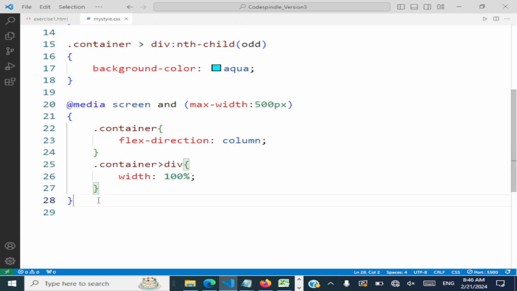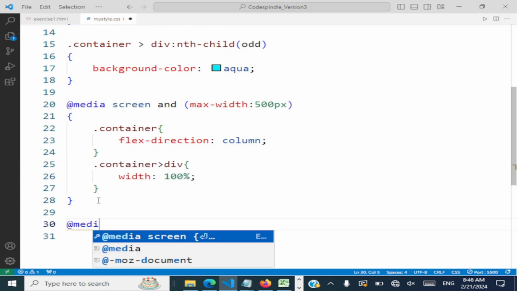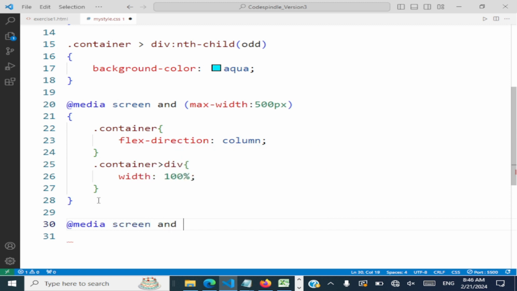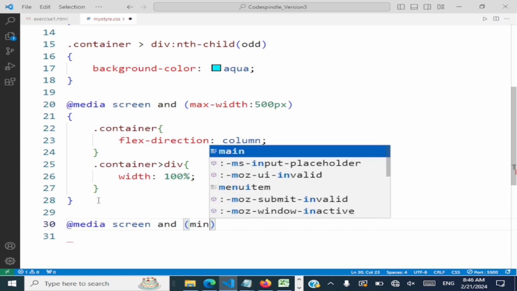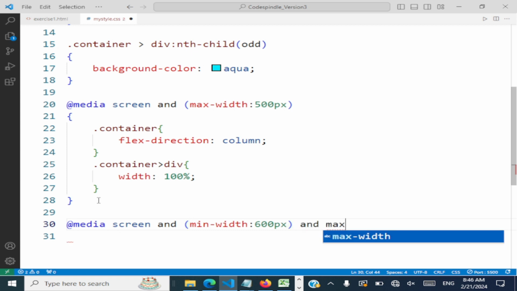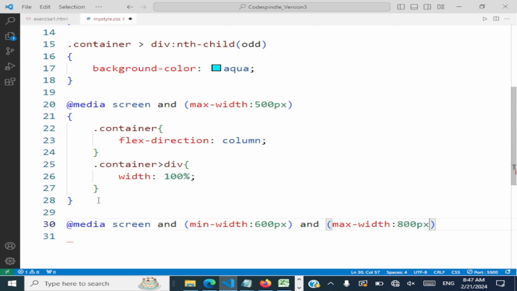For that, you can write another media query here. Add media. I'm just telling you how you can achieve that media screen. If I'm designing it for laptops with varying screen sizes, I can say minimum width starts from, I'm just assuming something here, minimum width of the laptop screen is 600 pixels, and max width is say 800 pixels. These are not the actual values. These are some values I imagine.